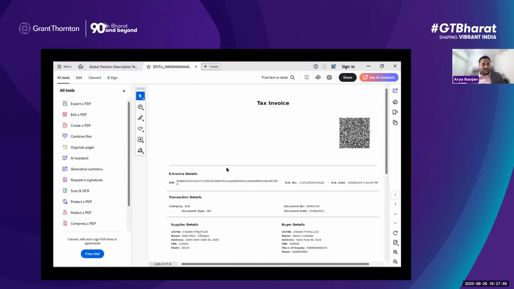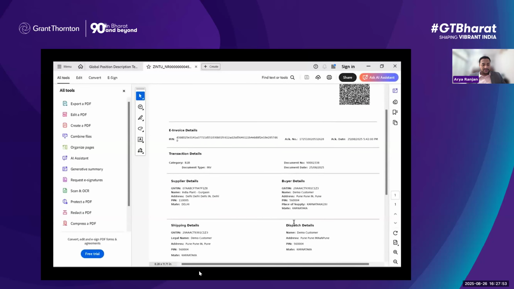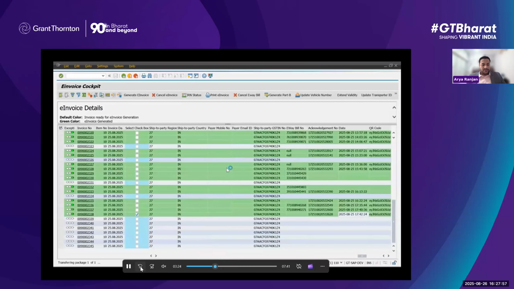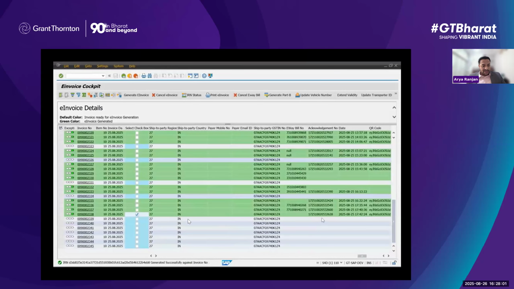So now it has been created. Once it has been generated, you can see for 238 it has only created the IRN number, the invoice has been generated, but the e-way bill has not been generated just because we have removed the transporter details for this particular invoice number.